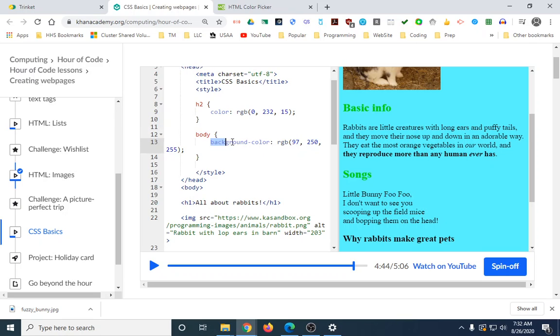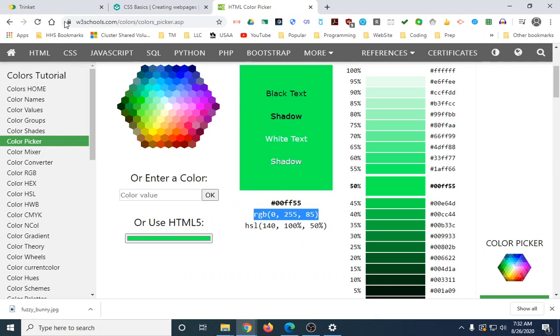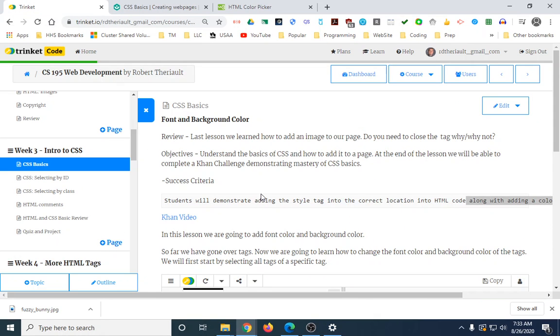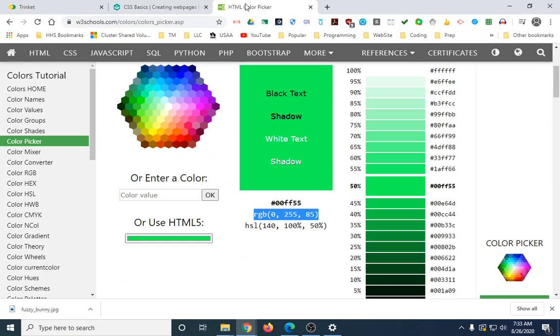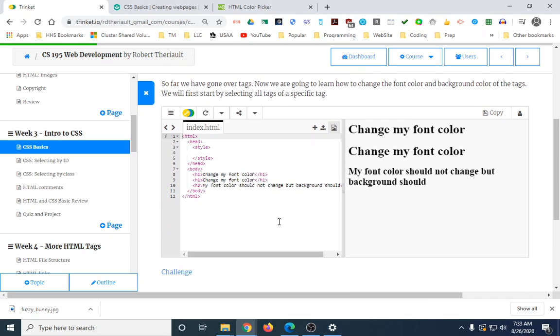You'll notice that she typed in background color, I typed in background. They both work. So either way you want to, background color, if it helps you remember. Background color is background color, type in background color. You could also just do background. Now we already went over the color picker, so when we do our testing, I'm not really testing you on being able to change to a certain color. But as you're building your very specific web page that we're going through this whole entire project in class, you might want to use some of these other colors, but you're not going to get tested on all these different colors.